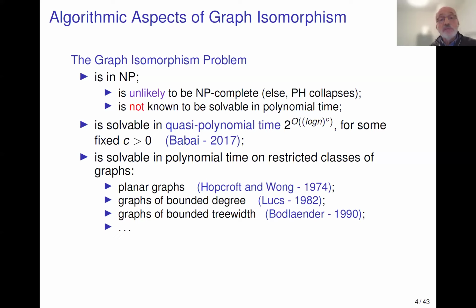I'm not going to attempt to summarize everything, other than convey the idea that there is a lot of work around the problem, but the problem is still not understood. The complexity of the isomorphism problem remains one of the open mysteries of theoretical computer science. So much so that a long time ago, Read and Corneil wrote a paper titled The Graph Isomorphism Disease. The idea was that when you start thinking about this problem, you get infected by the appeal of the problem, and you get this disease, and you only think about this problem.